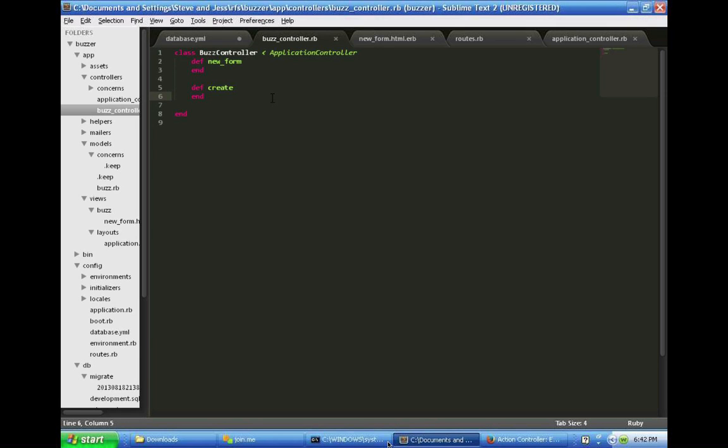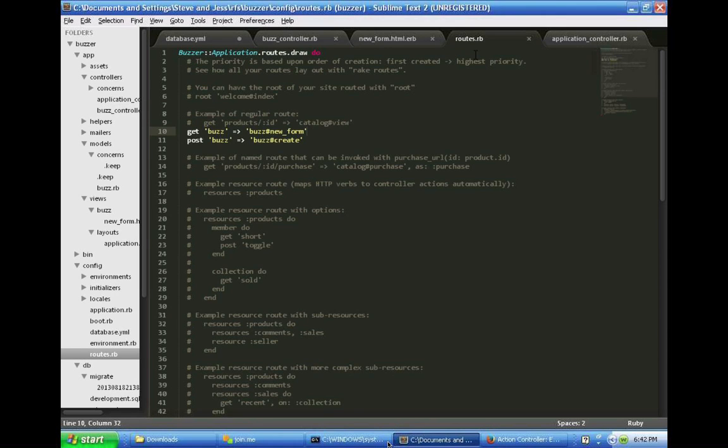Let's go to the routes. And instead of saying post buzz, let's say get create. Maybe call it create buzz. Create buzz like that? Yeah, and then you can get rid of that first string, but it still redirects to the buzz controller and the create action. Yeah, so like that? That's perfect. Okay. And so now save that and open up the new form page.